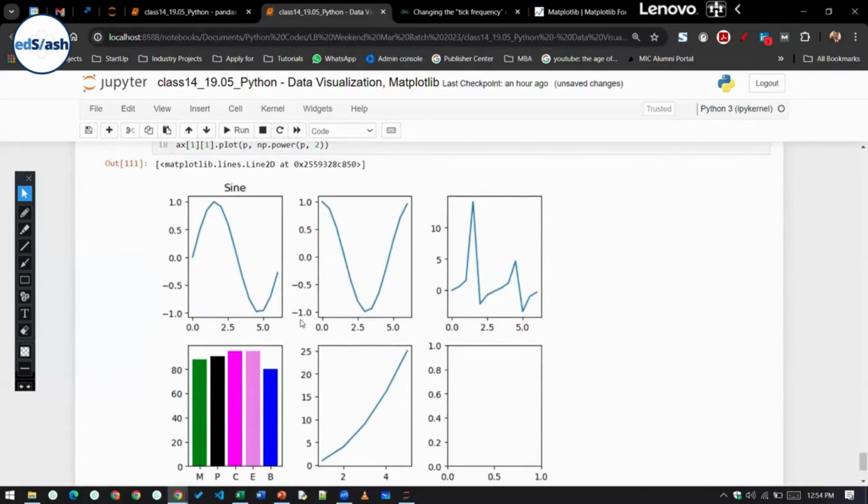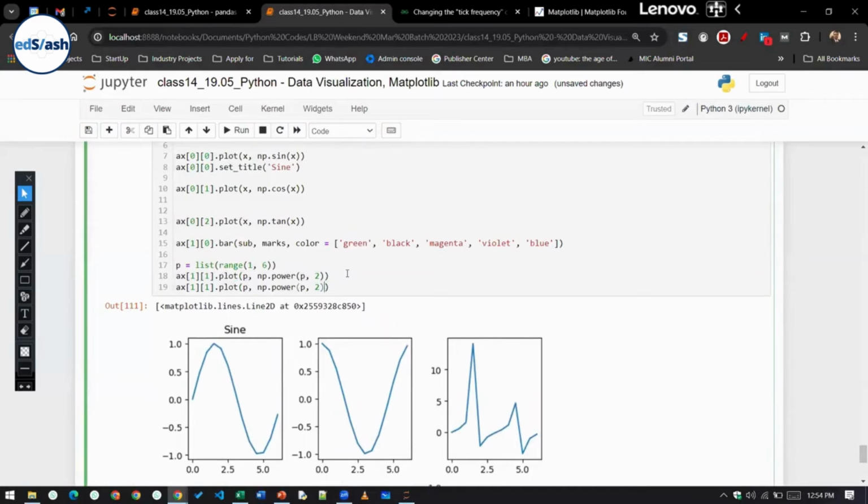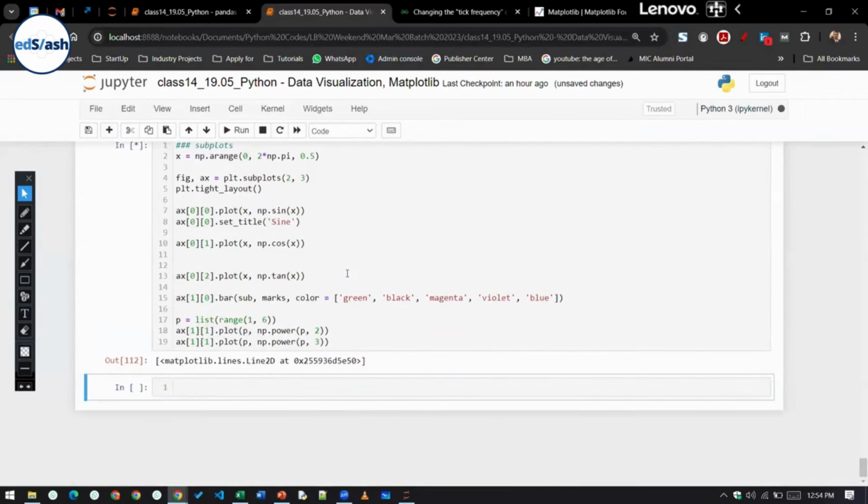So this is p square. Now on the same, I can plot one more, cube also.